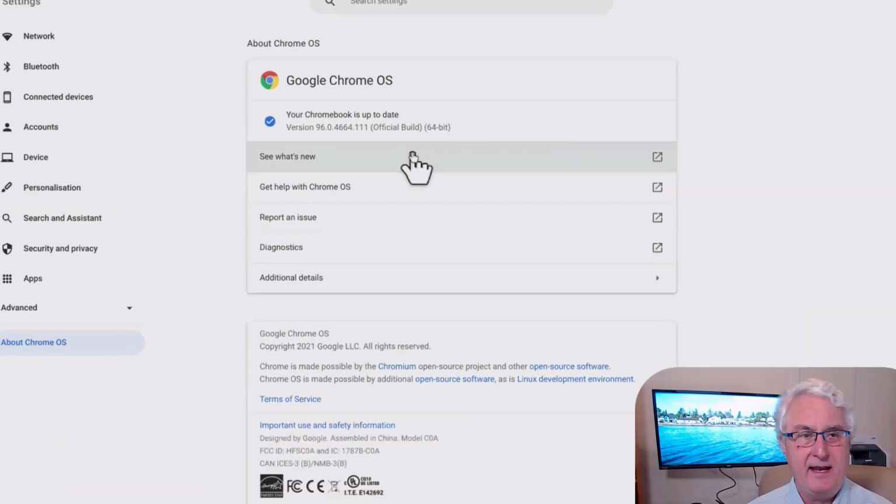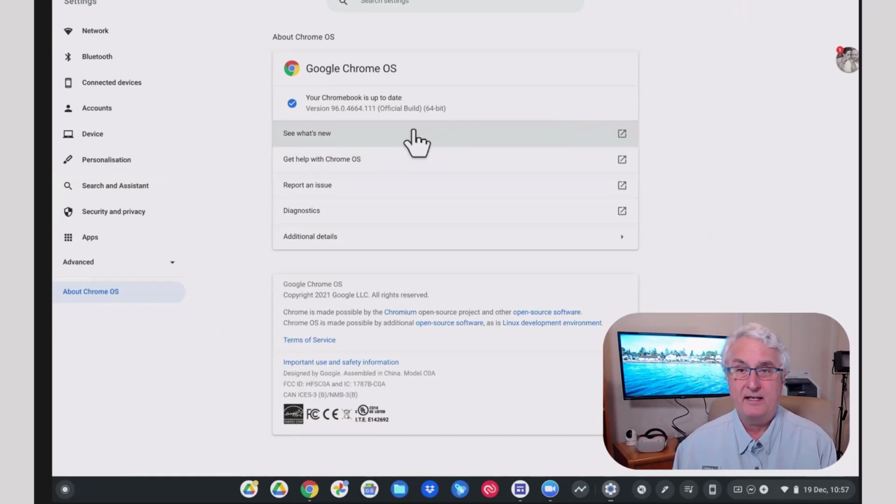Now, if there was an update for it, it would download it. You can continue on working, doing other things on your Chromebook, and they'll give you a little notification and say, hey, let's restart. And when you restart it, it switches the copies. So you really don't have to worry about it. It's all going to be done for you.